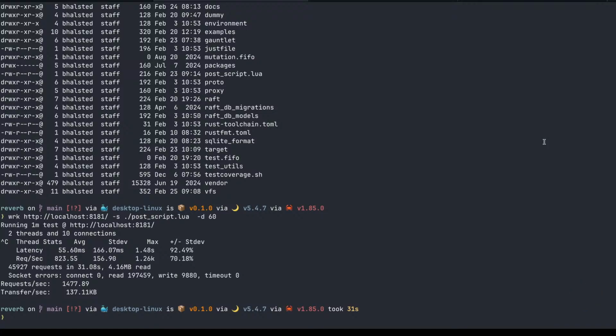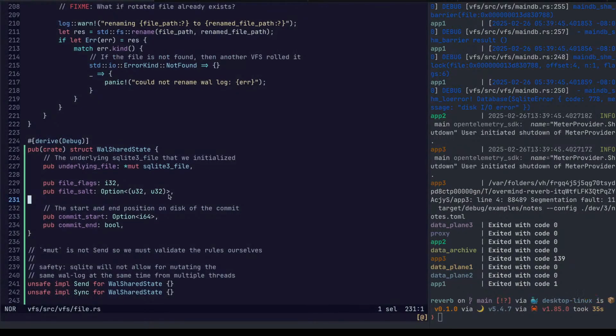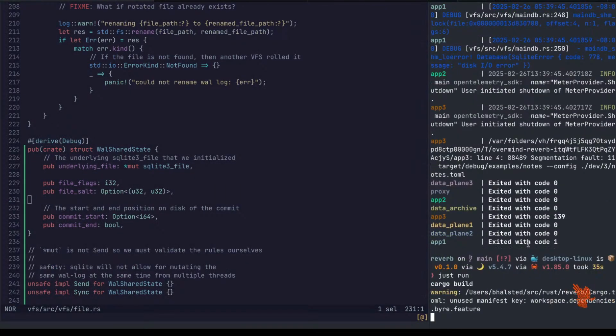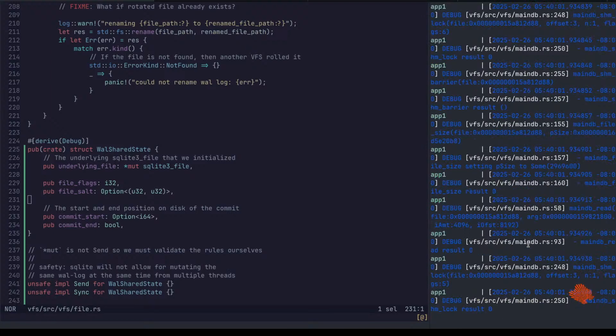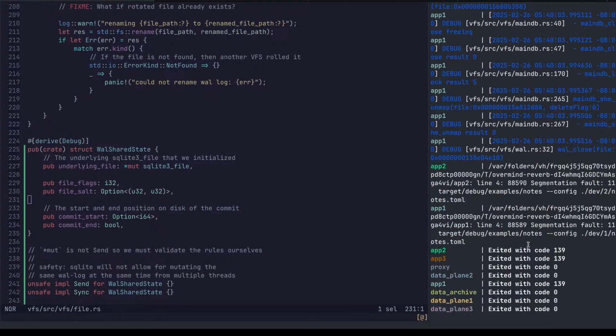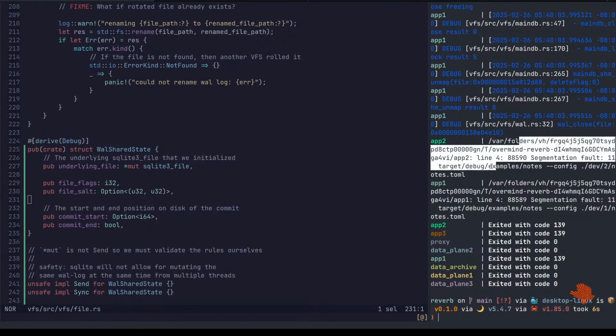Kill that. It does all right. But occasionally, if I just run, I've got 3 started up, Control C. Yeah, there we go. Perfect. Segmentation fault on shutdown. So I have to figure that out.